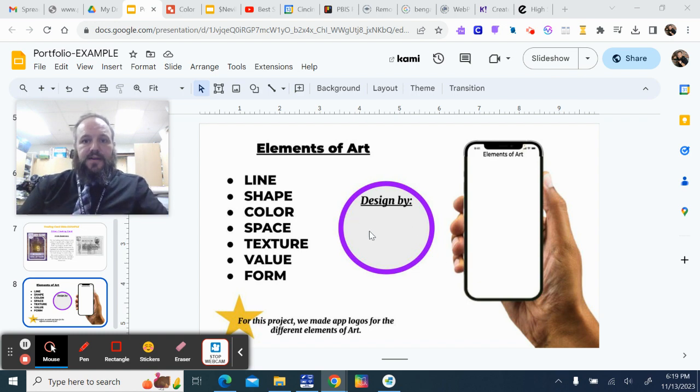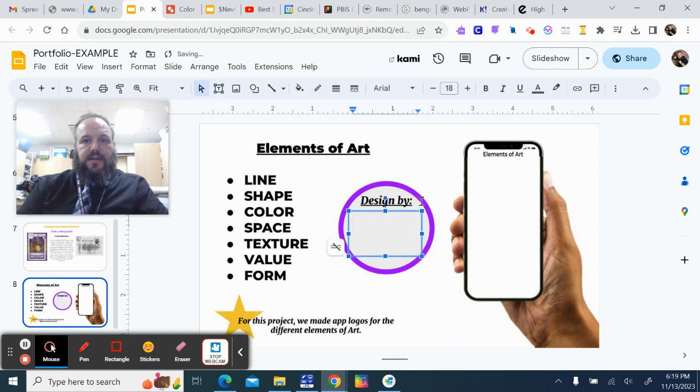Number one, right here in Design By, you can put a text box. Okay, so just put a text box right in there, and you can center this if you'd like right in here.